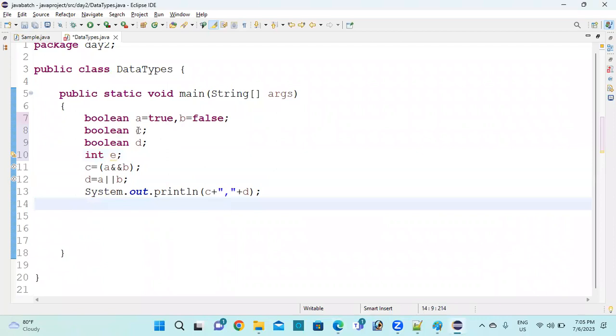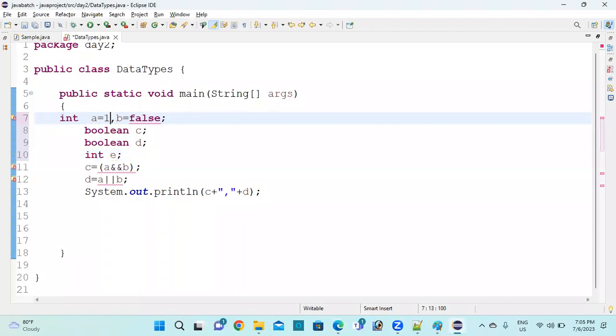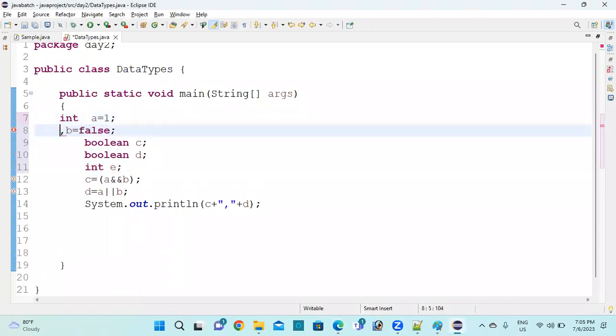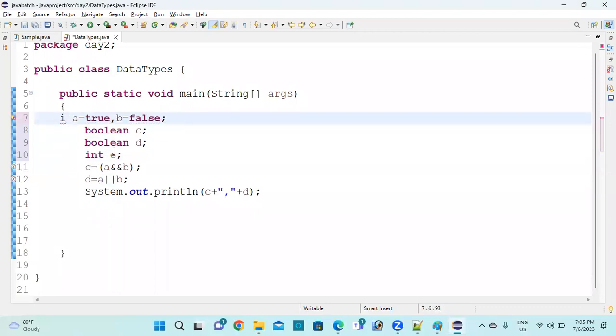It is accepting in the form of true and false. If you take other input, like if I am taking here int A equals 1, next int B equals 2, okay, it is not supporting here. So compulsorily you should take the input values, and your answers should be true or false only. True or false, you have to take. That's it. Okay. Next one.